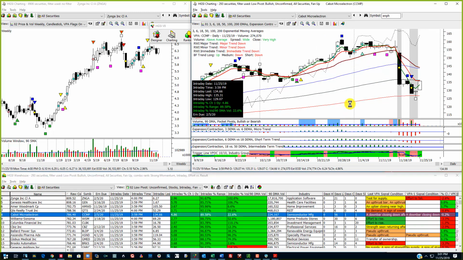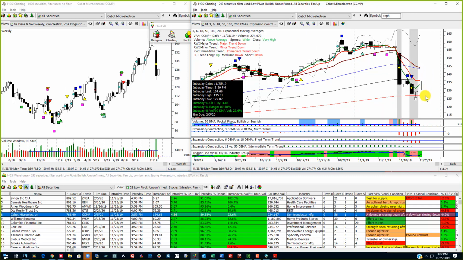Here's a name, Cabot, and well, this is a pretty good example right here. This stock, you can see, was clearly in an uptrend. Earnings, I don't know if earnings came out last week or not, but there was very heavy volume last week and an effort to fall, but you can see that there's an inside day here, or a harami, however you pronounce it. And it's just an inside bar, and this represents what's happening today.